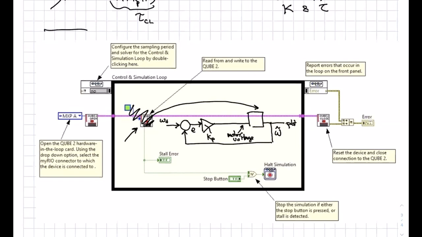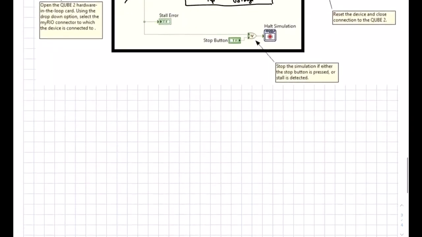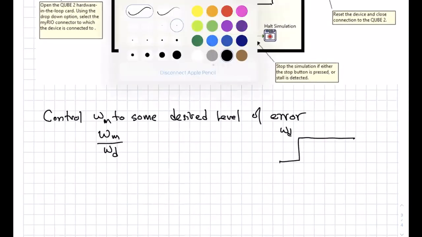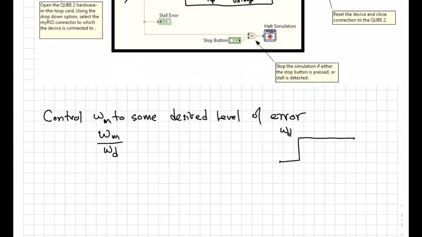Nice. And I'm going to ask you to say, hey, I want to control omega to some desired level of error, right? So in other words, you'd like for omega m, omega d at the end, let's say you gave it a step input, not in voltage, but in desired omega, and then you want your motors.